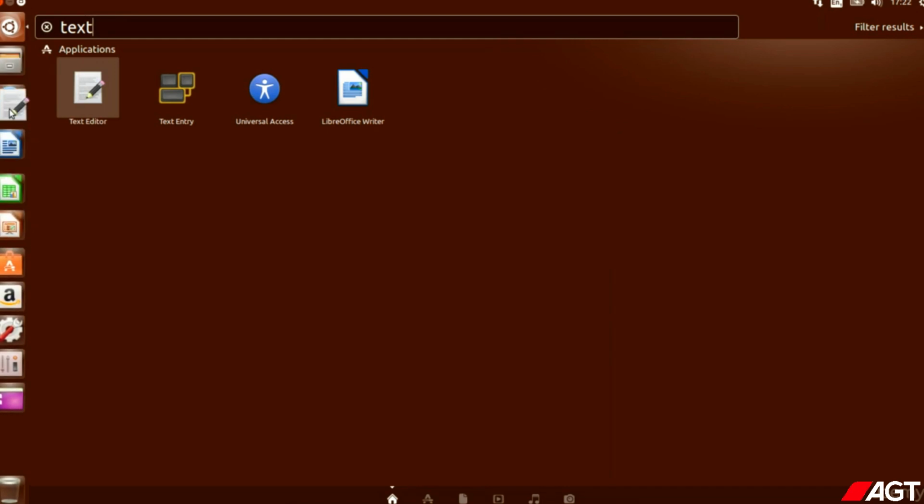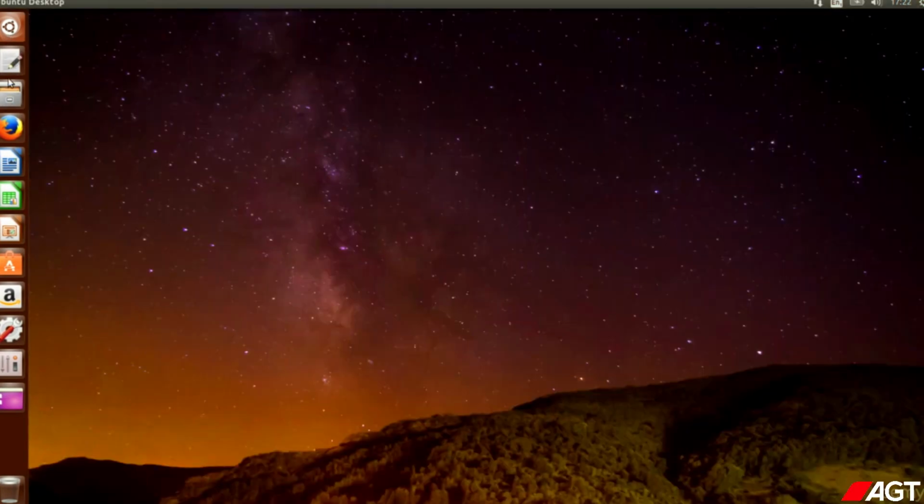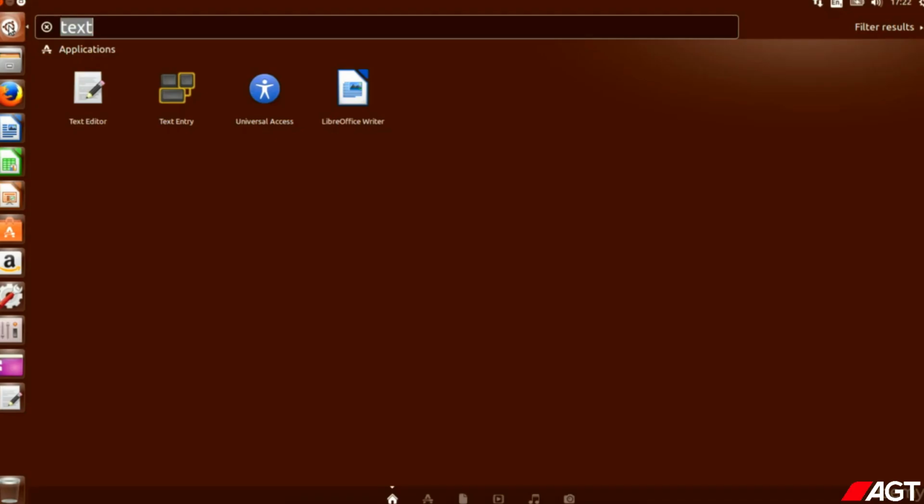By dragging it, it will be added to the top and release it when you are finished dragging. If you don't want to have it at this location in the launcher, select it, move it to the right and move to the position you want it to be. Drag it to the left again to insert it in the place you want it to be. This can be done with any application. I'll just add it to the bottom here. Now let's add another one. Let's add another shortcut to the launcher on the left.